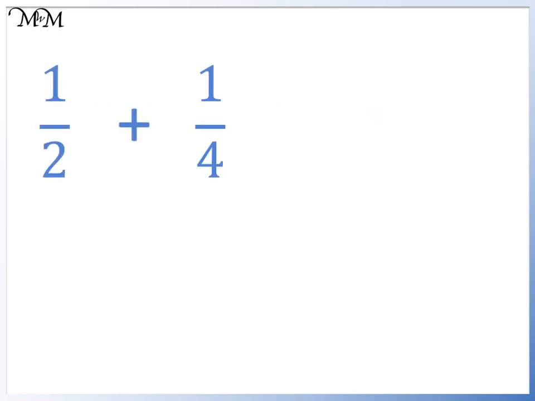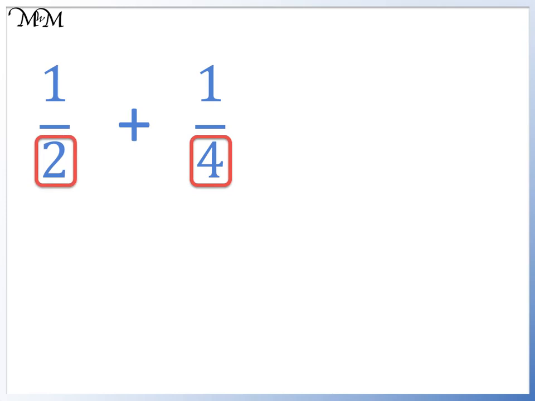For example, let's use the fractions that we previously discussed, a half plus a quarter. The denominators are different. We need to change them so that the denominators are the same. To do this, we look for the lowest common multiple. That's the smallest number that the denominators divide into. We'll look at 4. The smallest number that 4 can divide into is itself. Now we can check whether 2 can also divide into 4, which it can.